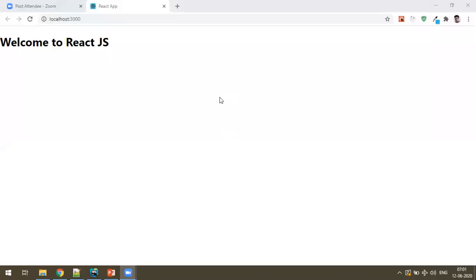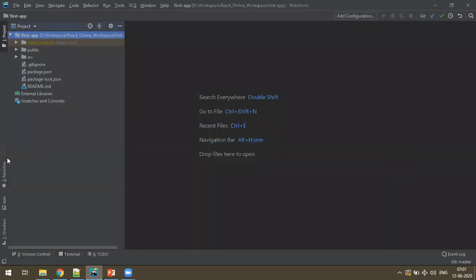Okay. So last class, what we discussed is how to create a React.js first application, right? So I think I can show you the screen, the code now. So we have seen how to create the application and the folder structure and all the files. So once again, I'll tell you what the flow is.